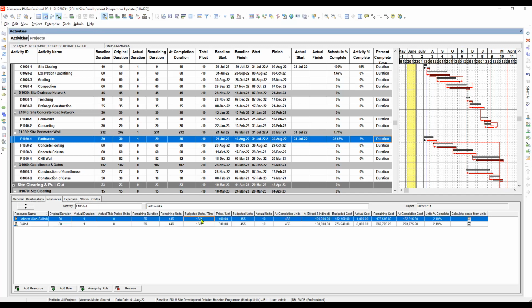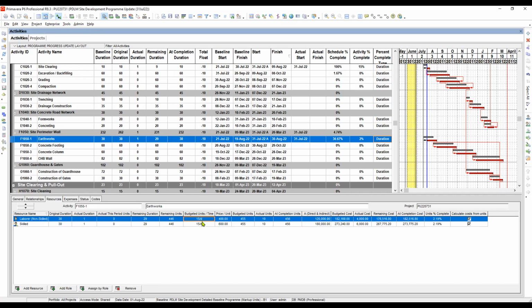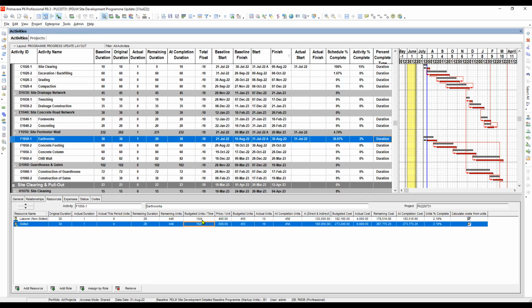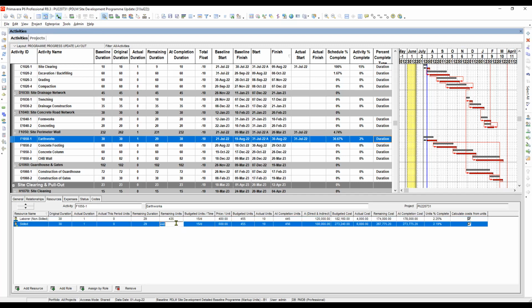Later on, if we see that this is still not enough, we can add to the number of units per day. But for now, since our progress is moving well, let's keep this as is. So we will make this 435, and then this one is 435.